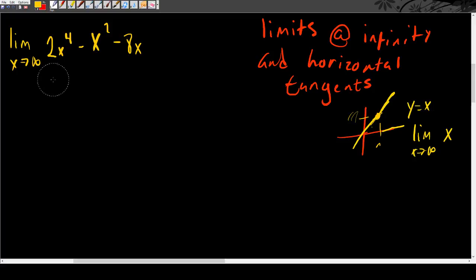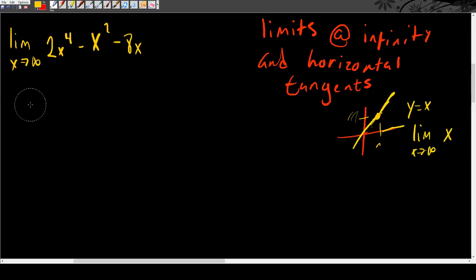With this instance, what you're basically going to do is say, hey, if I plug in infinity in this, I'm going to get infinity minus infinity, which is not okay. That is indeterminate form, and that does not tell you anything about this function, this equation, or what it does when it goes towards infinity. Indeterminate form is hilariously useless. All it does is tell you to use something else.